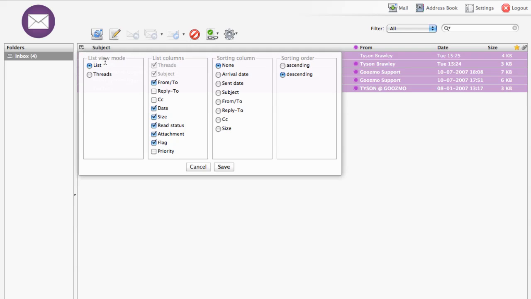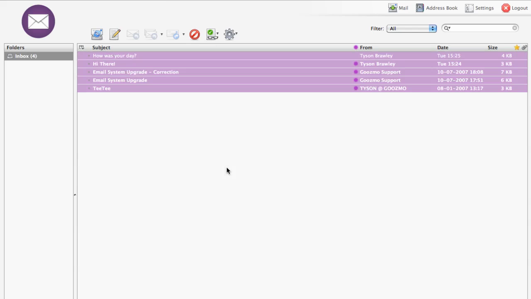And a new feature in GooMail is Thread option. There are other options, and you can turn them on and off depending on your preference. When you're done, click Save. Thread option basically groups the same email threads so you can see the chain of communication. Let's go ahead and deselect these.